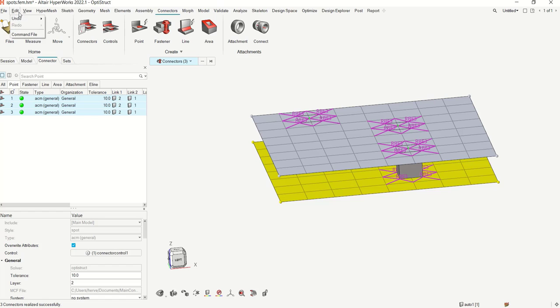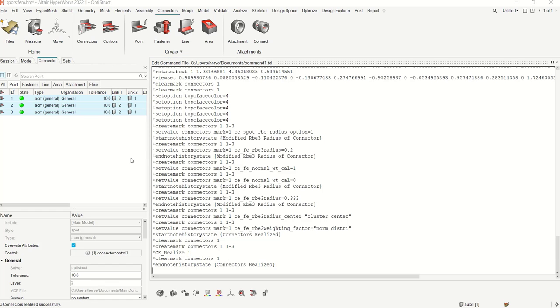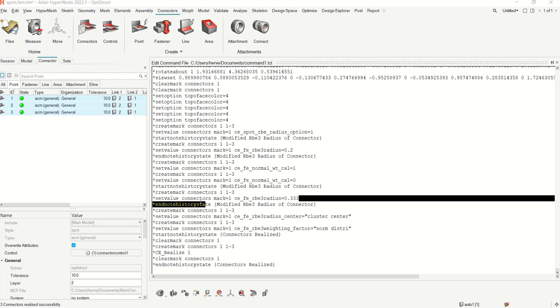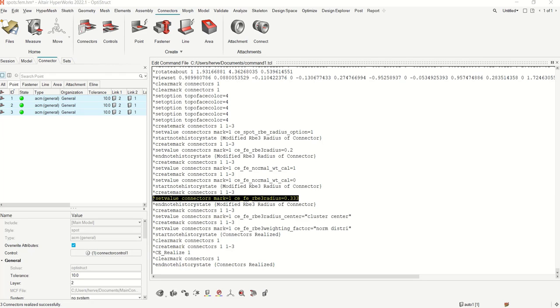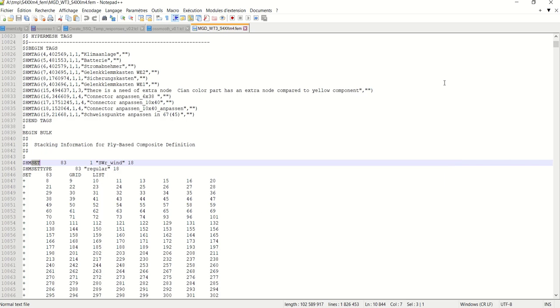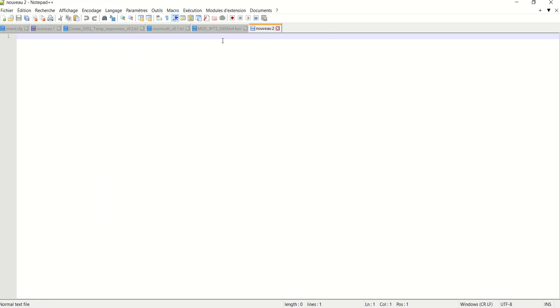Now let me go to the HyperMesh journal file, the command file, and see the commands that were used. I used a radius of 0.3333 in order to easily retrieve it in my command file. So this is my first line. Let me open a new file.